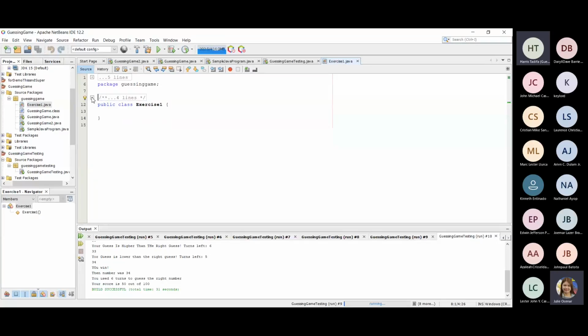What is good with this is that it gives suggestions. So: public static void main. This is not Microsoft, this is an IDE, NetBeans.